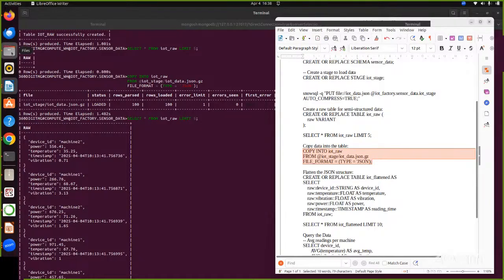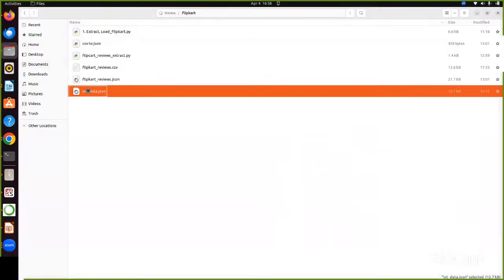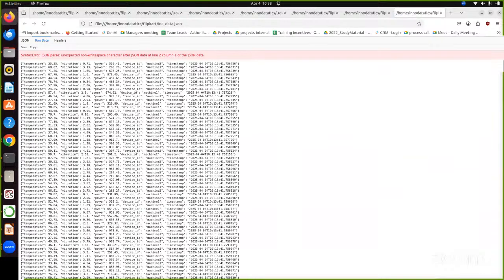I'll just go and open it once again. This is our raw data. It is like this. What is happening here? They are not arranged in a proper array-like structure. Here, temperature value is there, vibration, and then value is there.